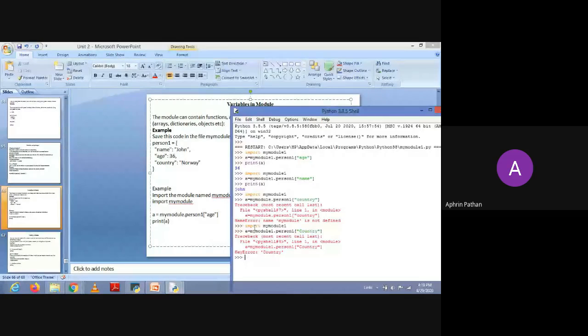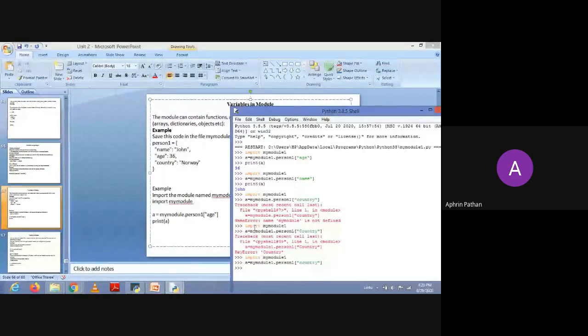Sometimes mistakes happen in typing. A is equal to my module one dot person one and then country. My module one dot person one, my country.